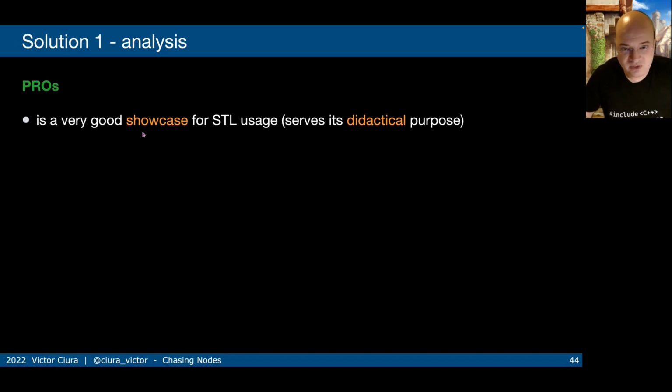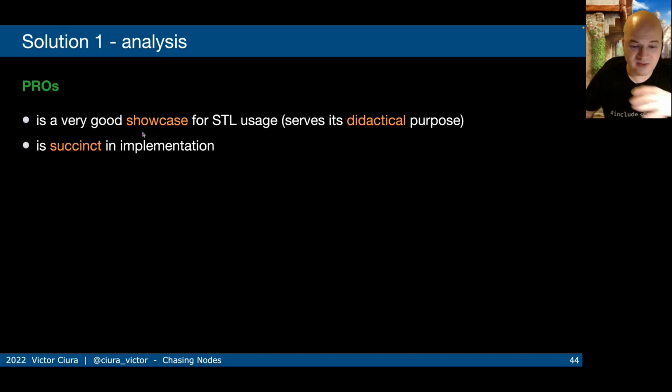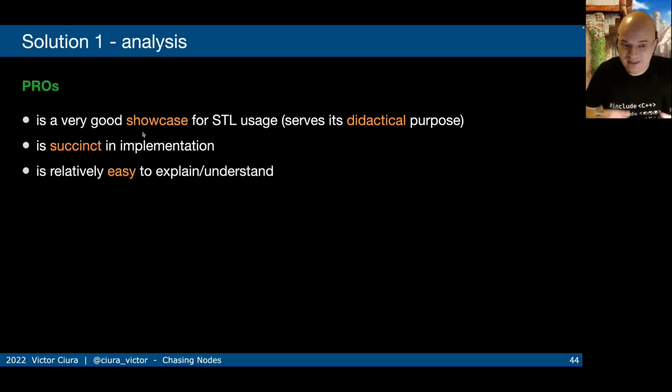Advantages. It's a very good showcase of STL usage. It's textbook, I would say. And that's not a good thing, by the way, when I say textbook. And it is succinct. I think the implementation is compact, ignoring the boilerplate of loading the file and the boilerplate regarding the comparators that we need to provide, and everything that's sort of mechanical in nature. It's not algorithmic in nature. It's succinct in implementation, and it's relatively easy to explain and understand. As you read this code, you see idiomatic usage of standard set, standard map, and iterators, and plain data structures that just have two iterators inside. So it's not complicated in nature. The algorithm is hidden inside that complicated data structure.